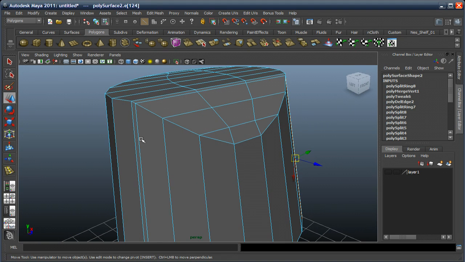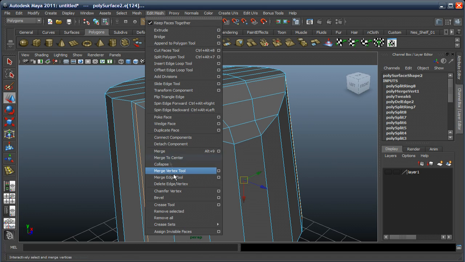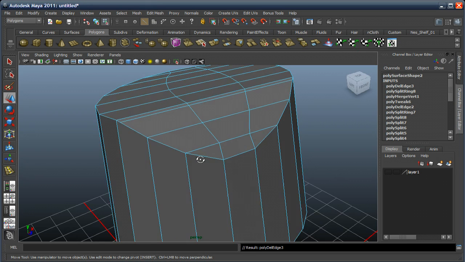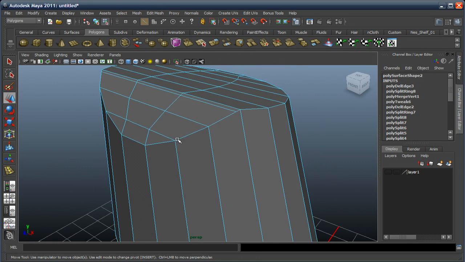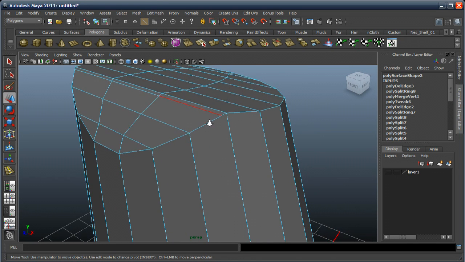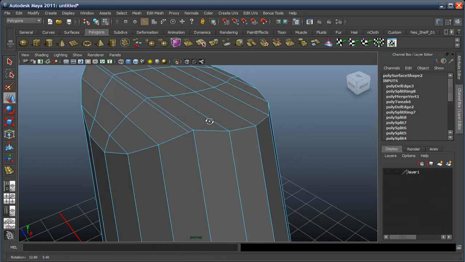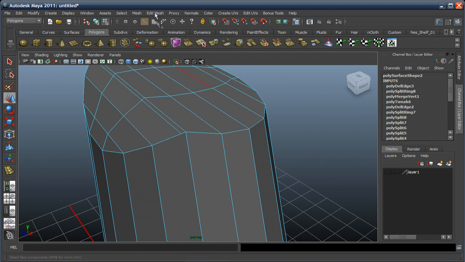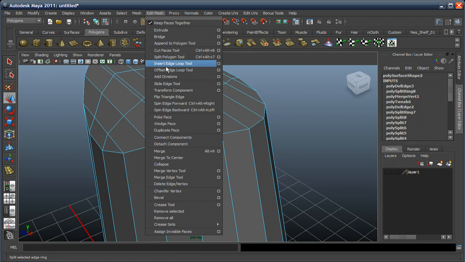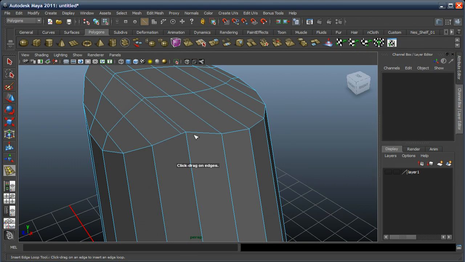Select these two edges on either side. Edit mesh, delete edge/vertex. Do the same on the other side.